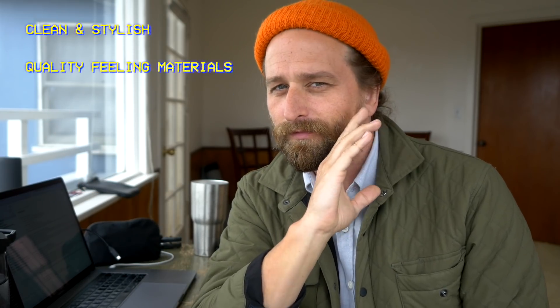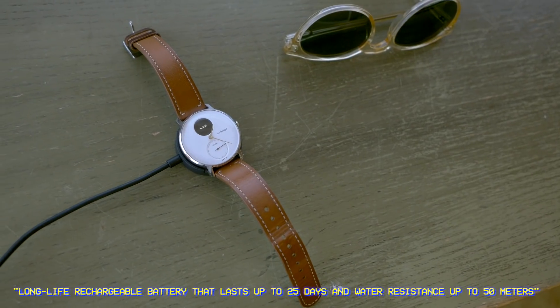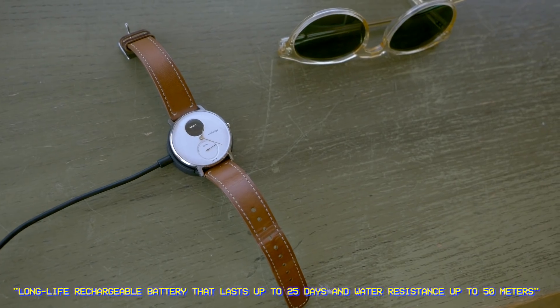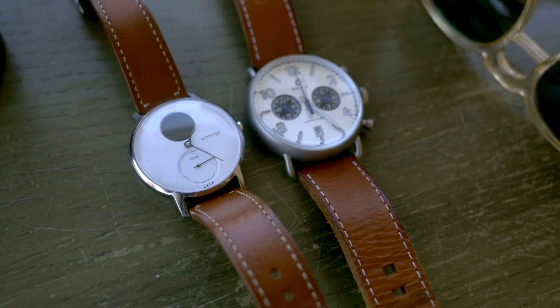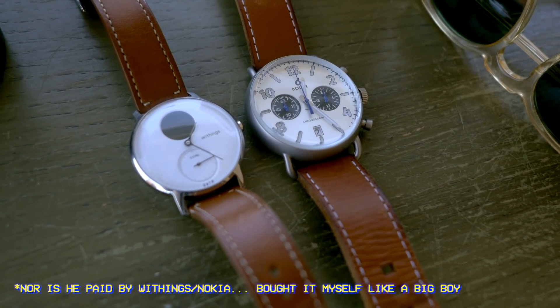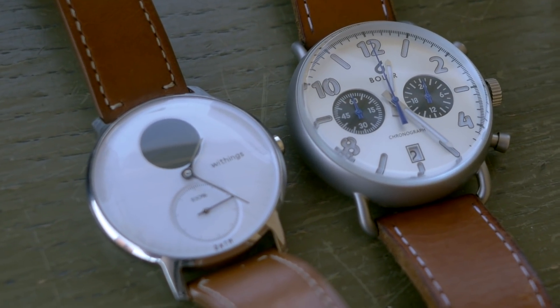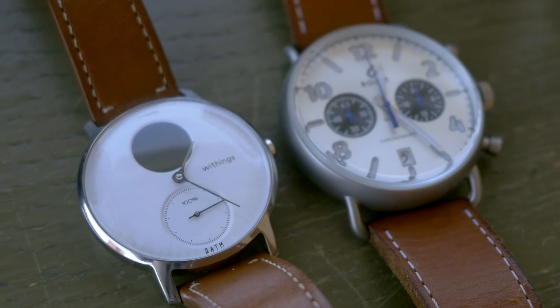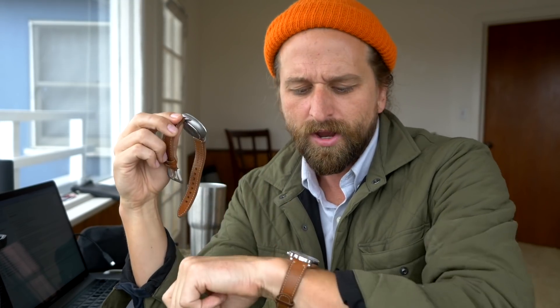I also like it because it's quality, especially this leather strap — just the look on this leather strap where we have this white stitching all around. It's just chunky enough. Comparing that with a Boulder watch, which this company sent me — I'm not hired to talk about them, I just liked wearing this watch. It's just a bit bigger, a little more chunky aesthetic, a little more — I don't know — kind of more manly. I'll put a link to this one below. A little more expensive, but it's made well and it's going to last a long time. It's got a little more of a youthful vibe to it.